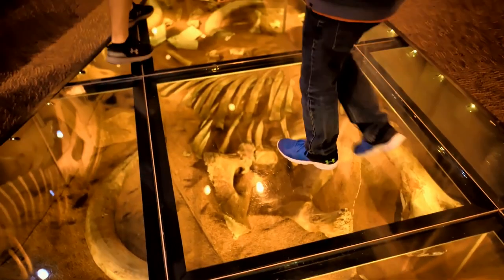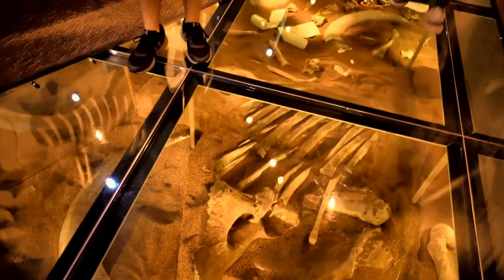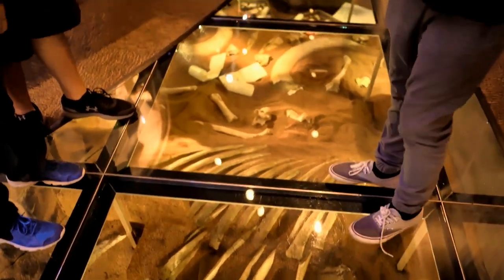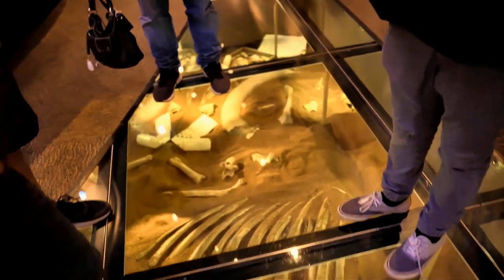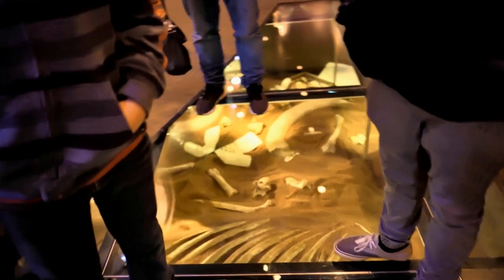That's a pretty cool exhibit. I didn't even see this. It just breaks through the glass. I'm sure a lot of grade school kids have their tours through here — like field trips. And I'm sure they dance on this very hard. So we're not going through it no matter how hard you try.